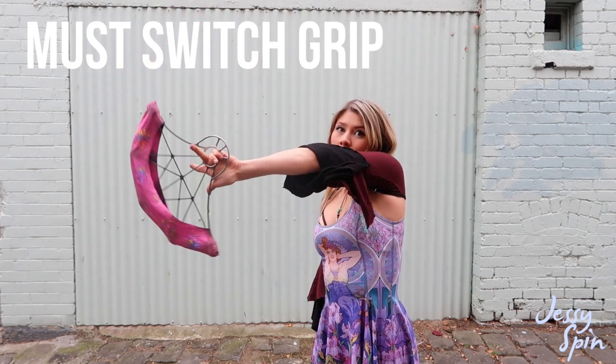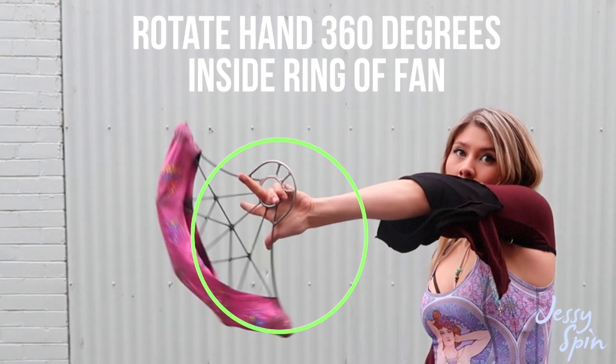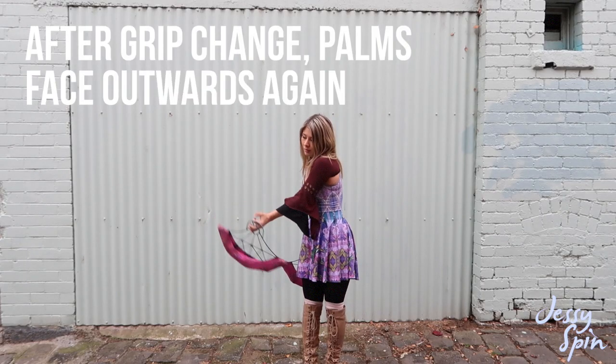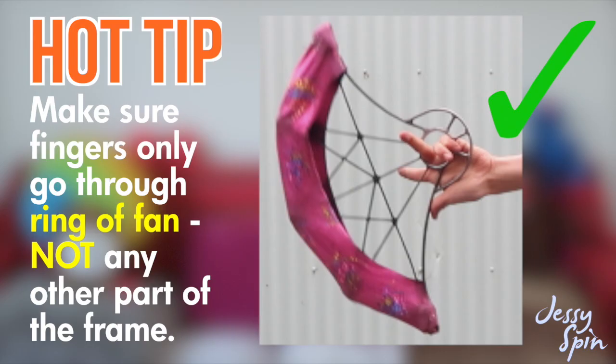So at this point, you'll have to switch your grip by rotating your hand 360 degrees inside the ring of your fan, so that your palms are facing outwards once more. You can now complete the circle. Be sure that your fingers are only in the ring of the fan when you do this, and not poking through any other parts of the frame to avoid getting tangled.